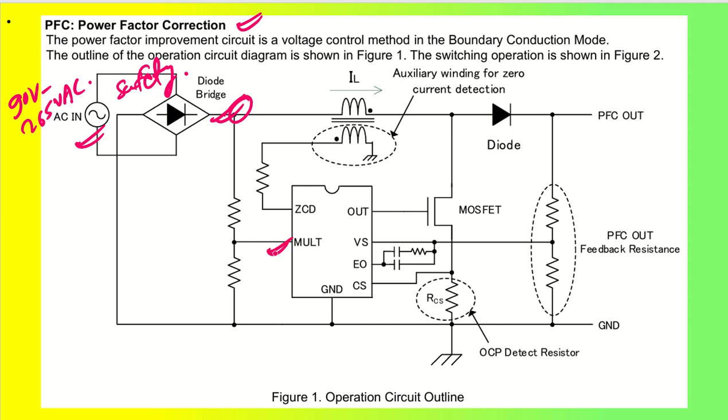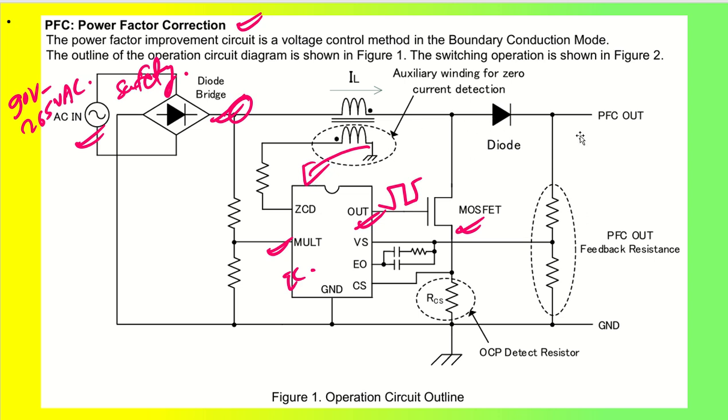Okay, so this is our IC that we are talking about. This is an 8 pin IC. This multiplier pin will be taking the voltage divided input. And this is ZCD, which is going to connect to this particular CMC, the common mode choke. One of the lines will be connected to this ZCD, which will be deciding when the output has to go out or not. Based on this, it will be switching this particular MOSFET on and off, so the MOSFET driving will be done by this ZCD detection.